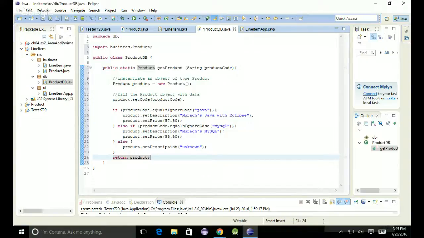Any errors, or can we move to the last part? I have an error on line 7. What is that? This method must return a product, a result. Oh, yeah. So you're missing this line. So always you have to return. You said return product, so return product. Gotcha, I'm seeing this before.